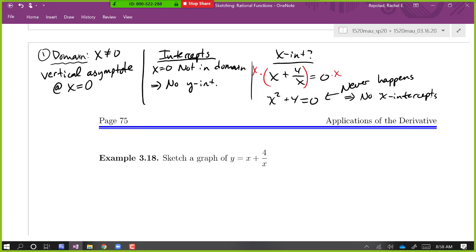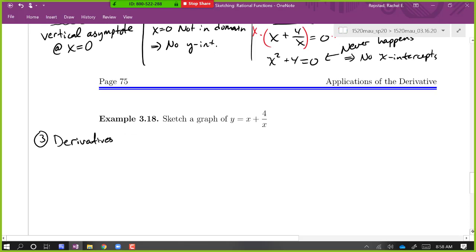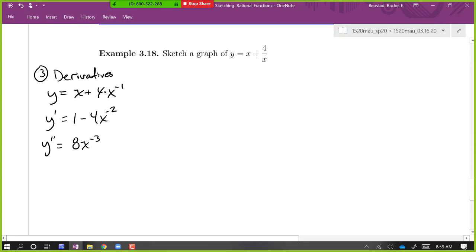So there's our information that we can get before we do the derivative stuff. So let's turn to calculus. Let's get our derivative information. Now, the way they gave us this function, there's an easier way to find the derivatives. Once we get the derivatives, we want to write it in a way that makes the analysis a little easier. So I'm going to rewrite this function as x plus 4 times x to the minus 1. We're going to be able to get both our derivatives really easy, right? It's just power rule. So y prime is 1 minus 4x to the negative 2. And y double prime is positive 8x to the negative 3. No product or quotient rule needed for either of these, right? So we took advantage of algebra to make the calculus easier here.